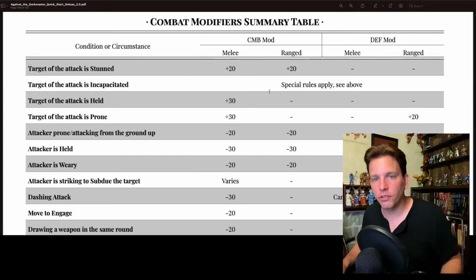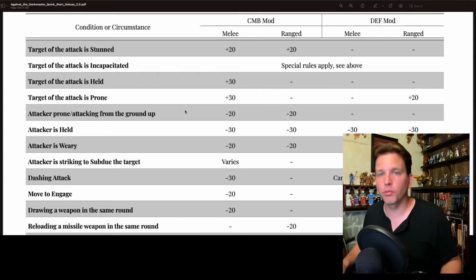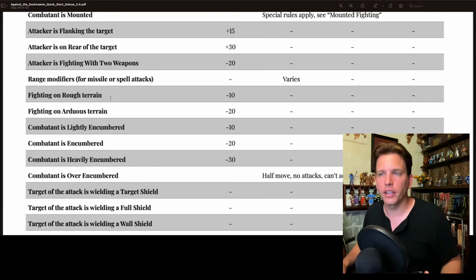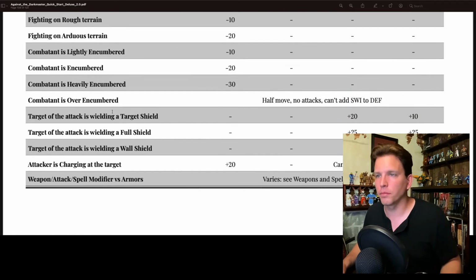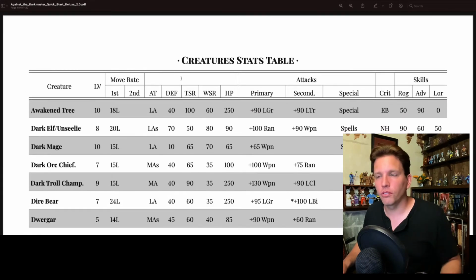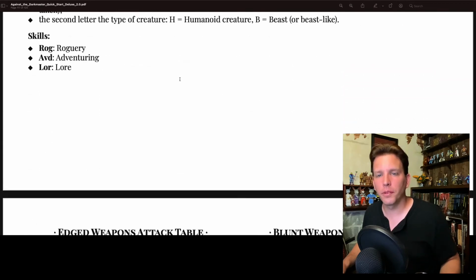Combat modifiers summary table. Okay. This is all of your prone, surprised, weary, held, all of that. And here's your modifier to that. Fighting on rough terrain, fighting on arduous terrain. Combatant is lightly encumbered. Combatant is encumbered. Which does not have to do with your armor, by the way. Your armor is separate to that. Creatures stat table. Okay, that's like your bestiary.